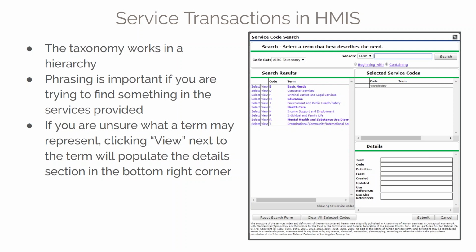So all of these services have a definition. Again, the AIRS taxonomy is huge. There's a definition for every single one of those services provided. So again, if you are searching and you find something that seems about right, go ahead and click view, and you'll be able to see if that service code is just what you need.